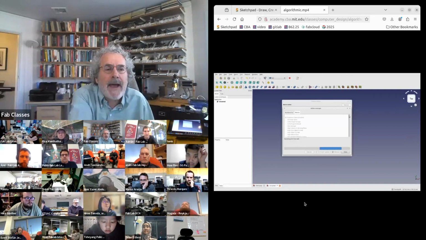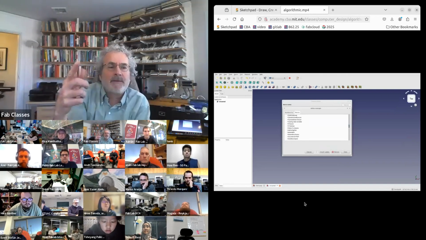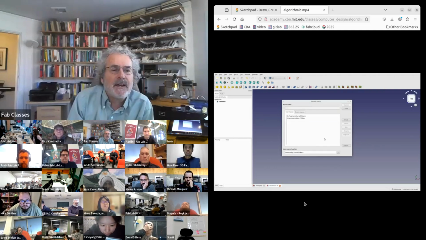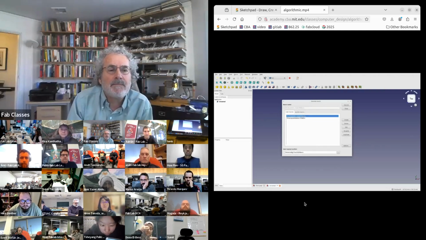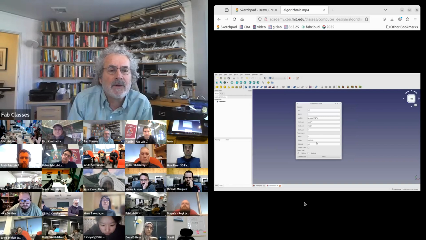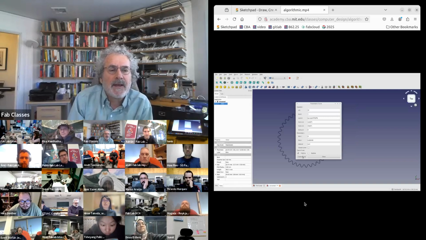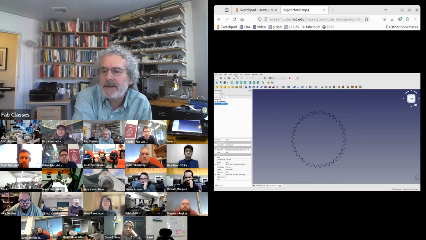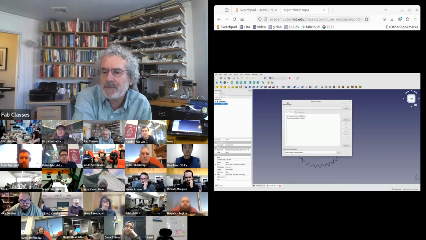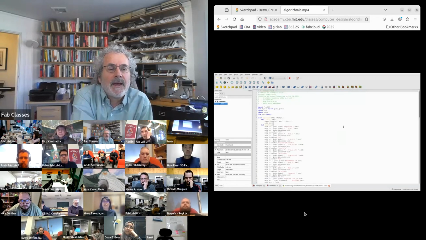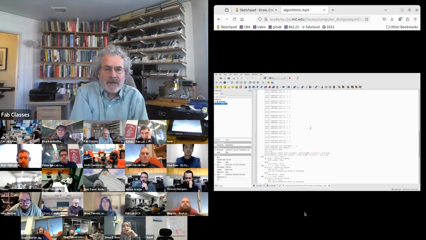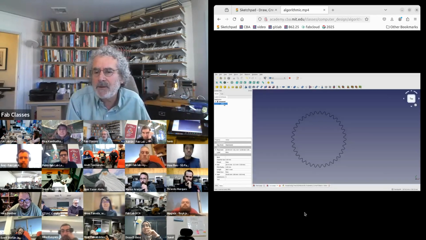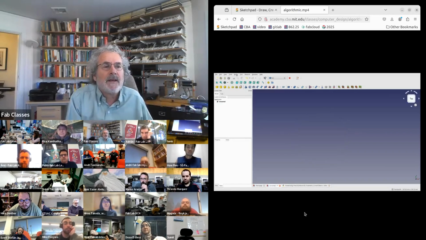these are macros, which are programs. FreeCAD lets you write in Python, which is a lovely language. And so I'm going to show you some macros. I'm going to run this macro, and that made a gear for me. And gear design, we'll see later in mechanisms, is surprisingly subtle. And here's the little program, and there's a whole community posting these. Eventually you can write them, but you can get lots of these.